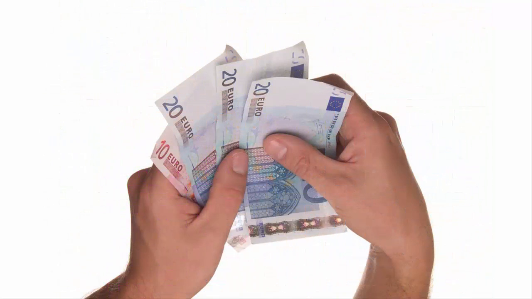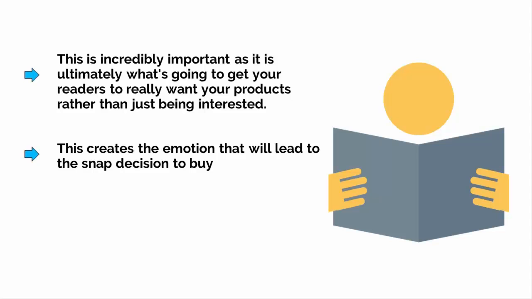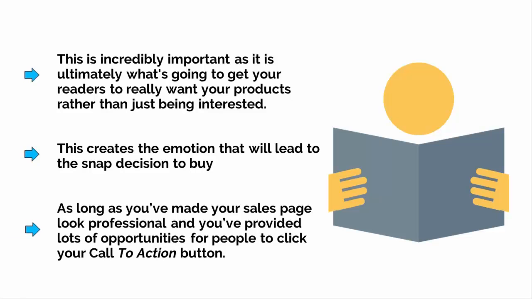Selling a book on making money online? Then you're really selling financial freedom and freedom from debt or money problems. This is incredibly important as it ultimately is what's going to get your readers to really want your products rather than just being interested. This creates the emotion that will lead to the snap decision to buy, as long as you've made your sales page look professional and you've provided lots of opportunities for people to click your call to action button.